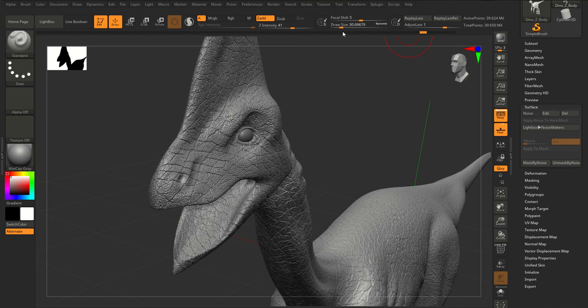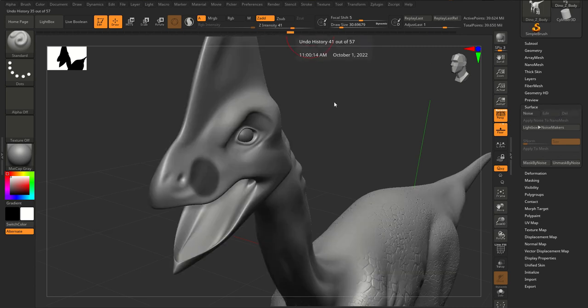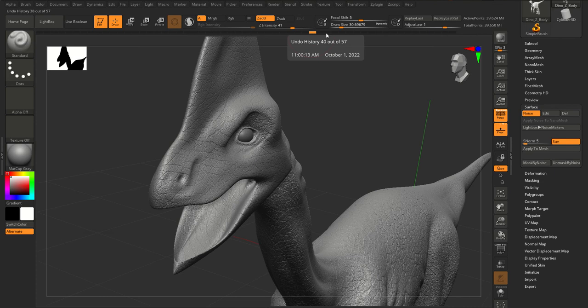I need to go before I applied that to mesh, the noise. See if I can go back a bit more. I went too far. Let me go forward. Slow because the computer of course is cranking. I think yeah, I think this is it. This is before I apply to mesh.